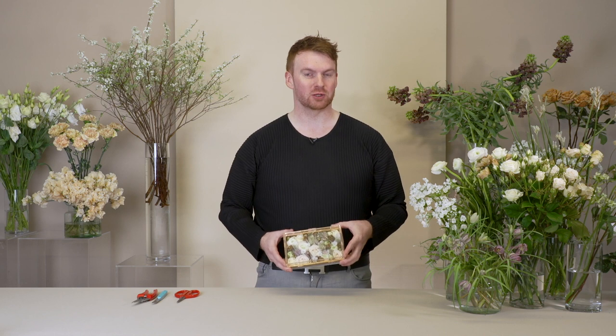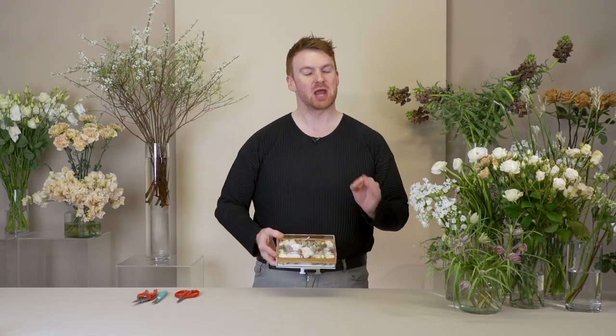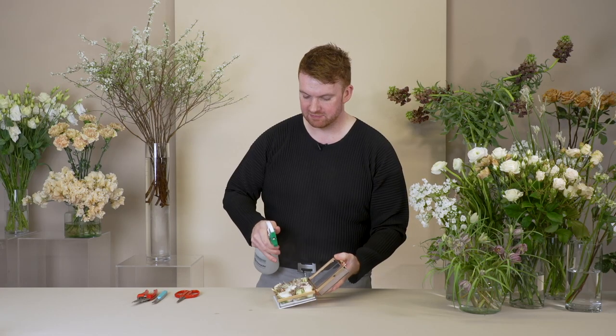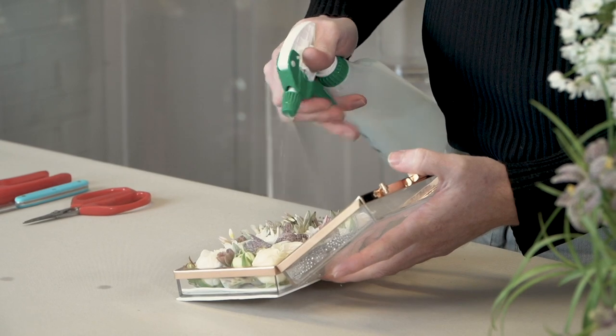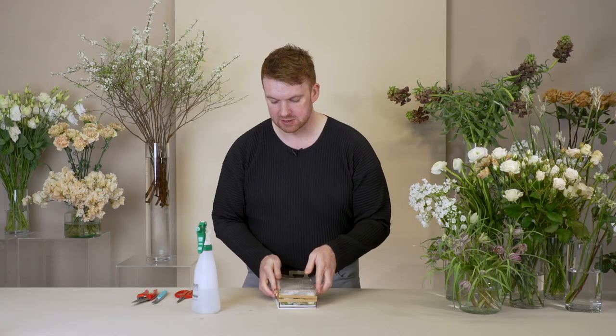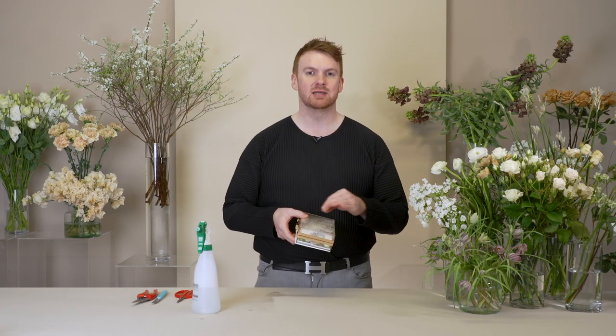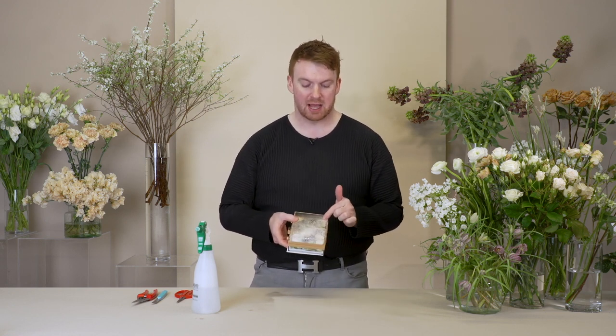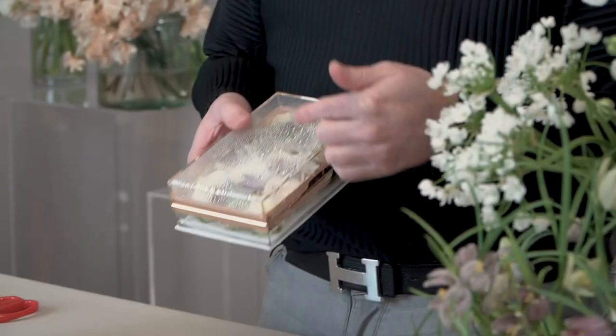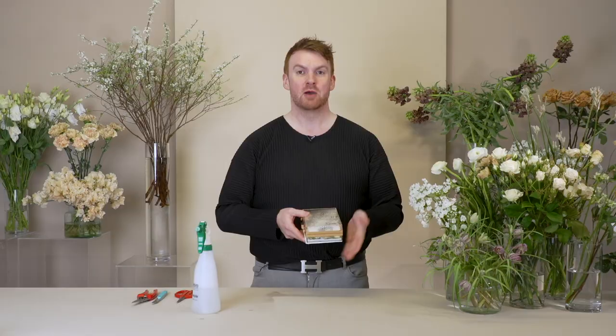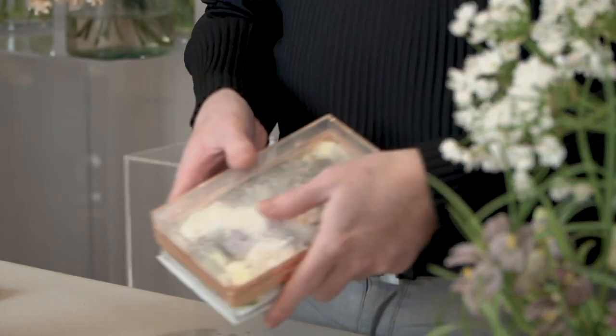Let's talk about aftercare for our floral clutch. If I was making this for a wedding or event, I would make this around 48 hours before the event. We need a water mister. We just mist very heavily inside the bag itself. We would then close this over, pop this into our floral cooler and bring it out the morning of the event. We can do a quick check over the bag, make sure nothing needs replacing or got damaged, and then wipe over the front surface to give us a nice clean clear surface when we present it to our client.